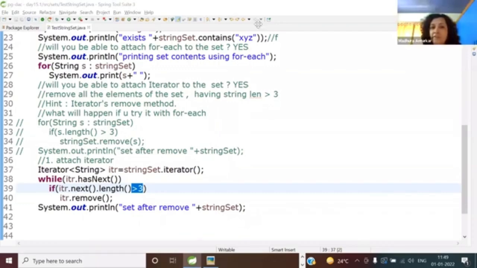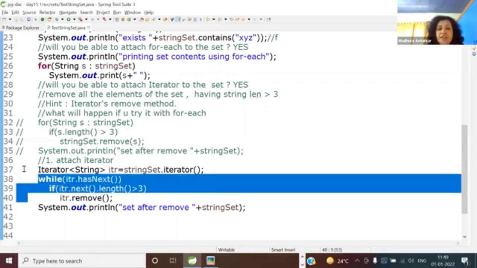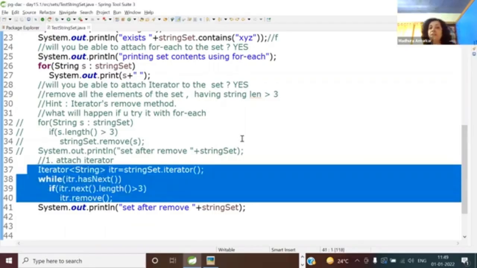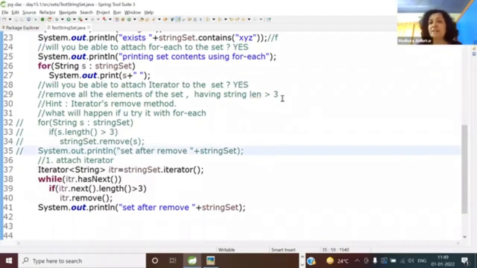You let me know whenever you have tried it. Then we'll go to the next part. Done. Very good. I'll wait for another minute or so. Try this just as a recap, just as a revision of your working of iterators. Done. Very good. So this is what is all expected. Everything is fine. So now let us try to replace the type.